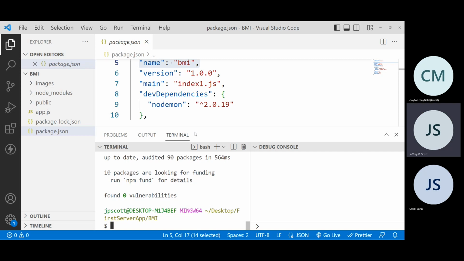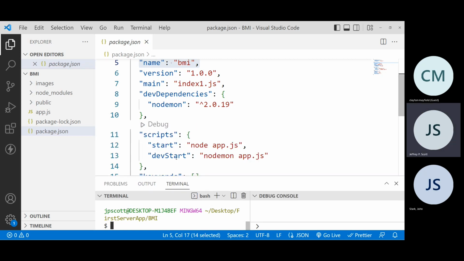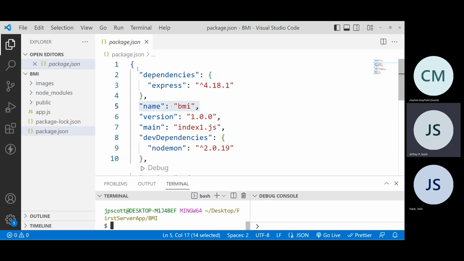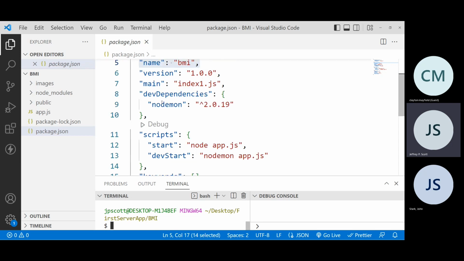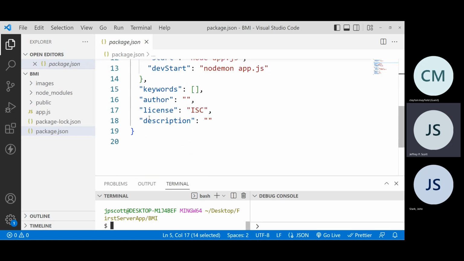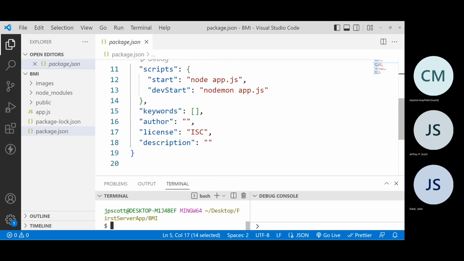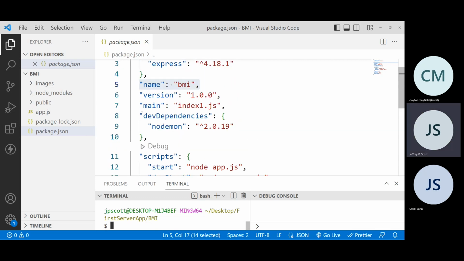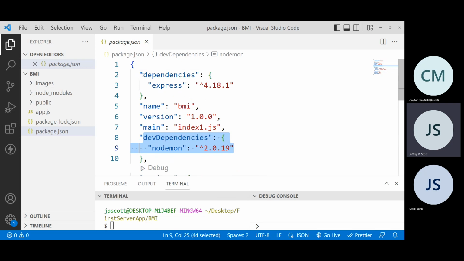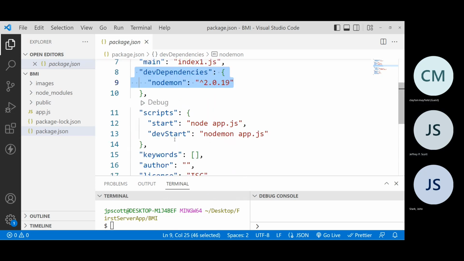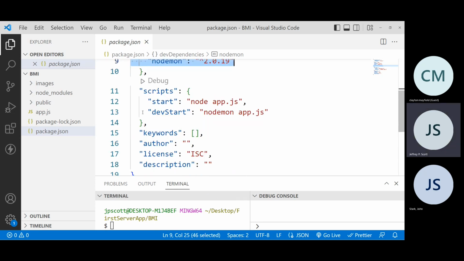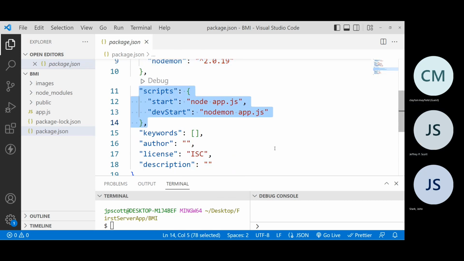Okay. And you'll notice it's interesting that in here, even though I kept the package.json there, there's my dev dependency. Sometimes it asks me to close this file and then I can reopen it. Other times it doesn't. But I've got my Express and I've got my nodemon. That's what I care about. All right. Then, as always, go in and make this change.